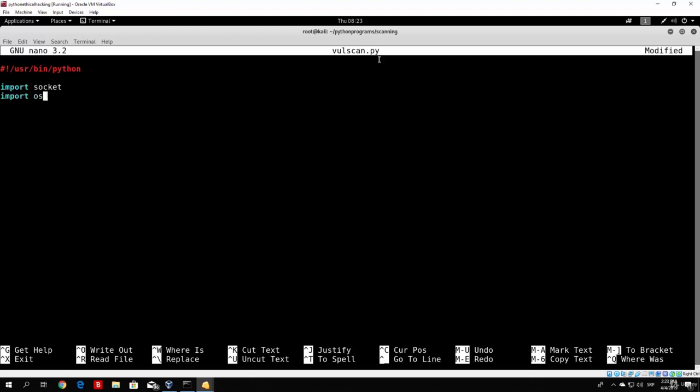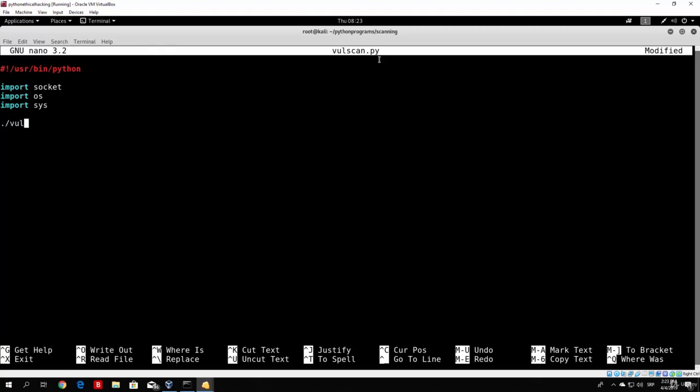This OS library comes with some functions that allow us to check whether the file exists, so that's why we are using it. And the last library is the sys library, which we will use to check the number of arguments specified in the command of the program. What I imagine this program to be is something like this. When you run it from your terminal, you will run it like this.